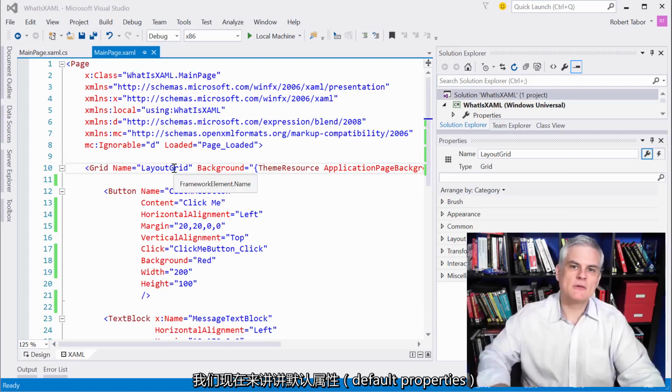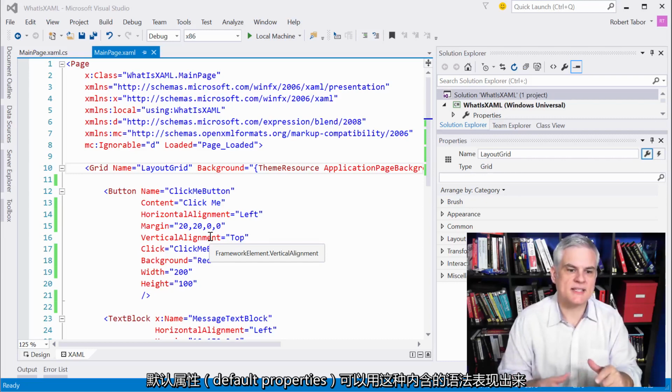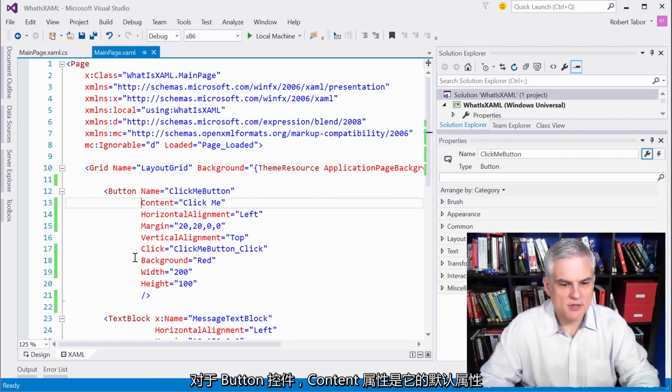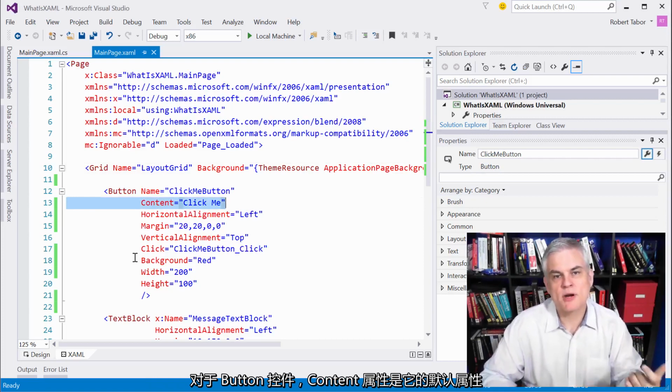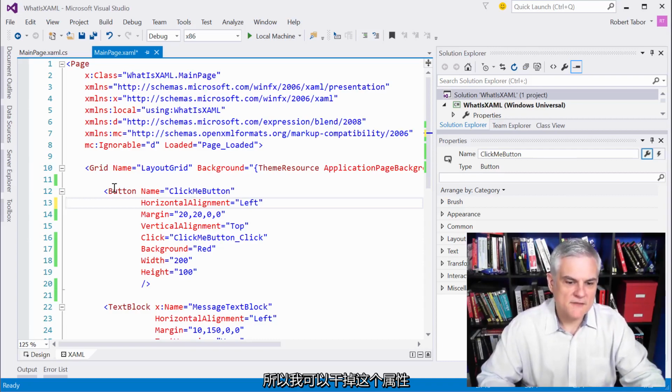Let's talk for a moment about default properties. Depending on the type of control that you're working with, the default property for that control can be populated by using this embedded syntax, where we have elements inside of elements. In the case of, for example, the button control, the content property happens to be the default property for that control. So I can remove that property from the attributes of that element.